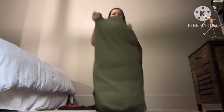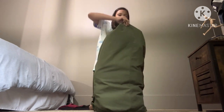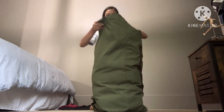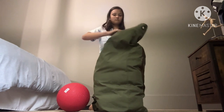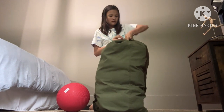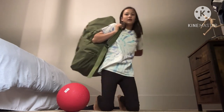And now, once you have it all in there, you can take this little piece and bring it over across to this little hole, put it through, then put it through the side one. Take this out. It's not gonna fit. Side one. Other side one. And then your carabiner clip. And that's it. That's everything I put in my sea bag for Ranger Weekend.